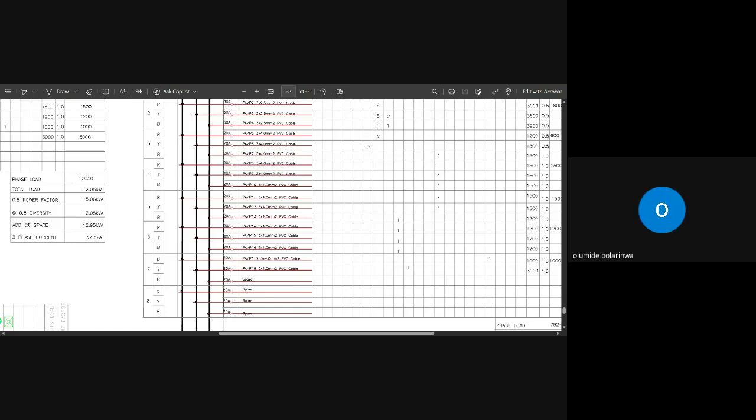You can't compare what you're drawing with how it will be executed on site. The best drawing that will show that you need to use more red in this area is your workshop drawing.